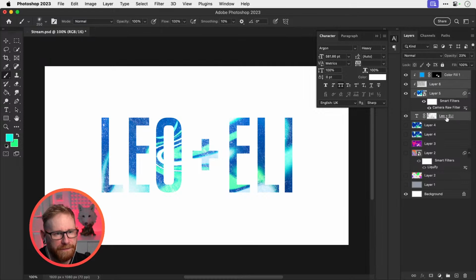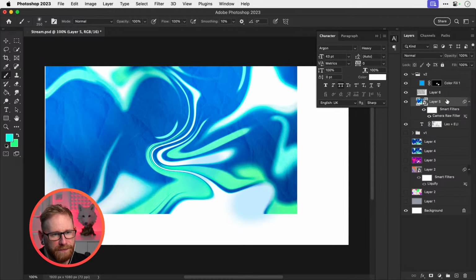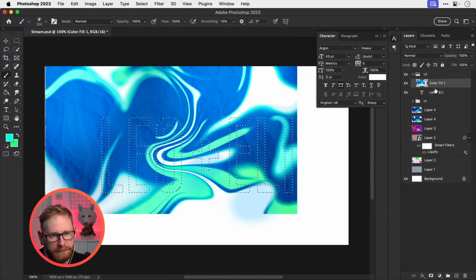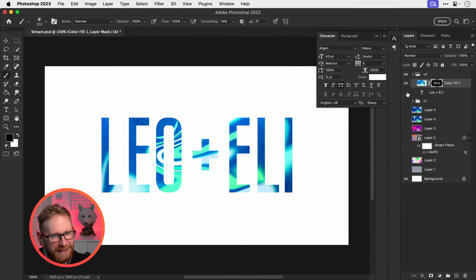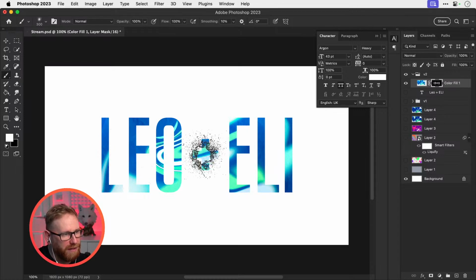I know what I want to do. Let's duplicate this, just in case things get crazy and I muck up what I've done. So let's merge all of that texture together now and apply the lettering instead as a mask, because what I can do now is add splats like this. Which might look awful actually, but we will see.